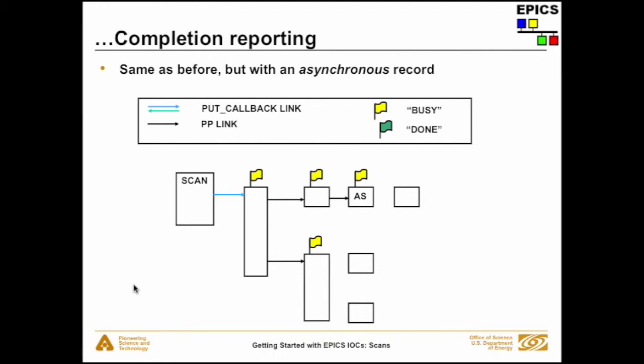Right, so there's nothing left to happen here. It actually has returned, but those other records aren't done yet. So these guys do the same thing they did the last time. They start, finish processing, declare completion. And then milliseconds later, that device support returns and re-executes the asynchronous record, and it goes on with its operation and does a PP link. Then that guy completes, and this guy completes, and that guy completes, and finally EPICS sends a put callback. So you don't have to worry about whether there's asynchronous records in a database. If you have an uninterrupted sequence of PP links, you're good.